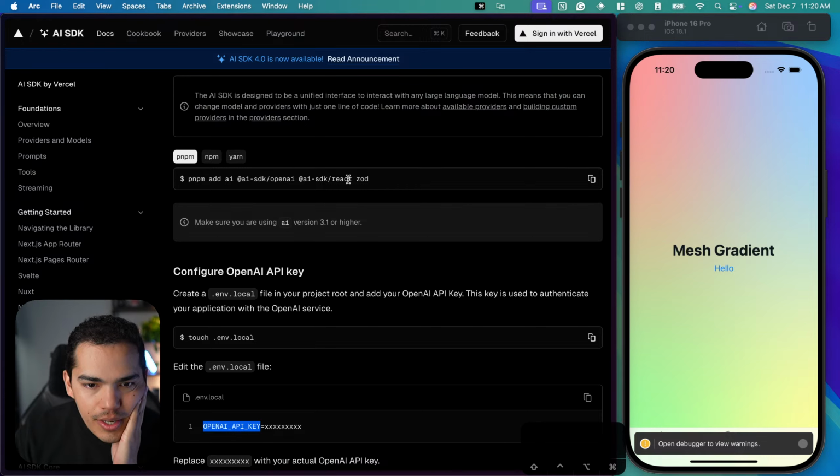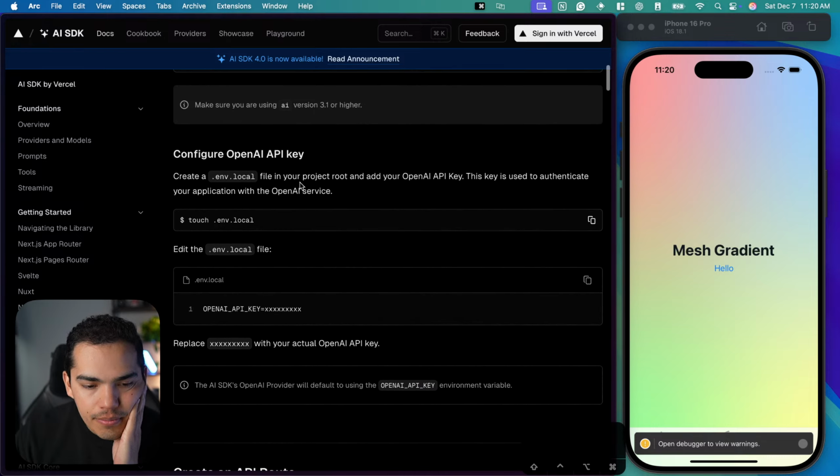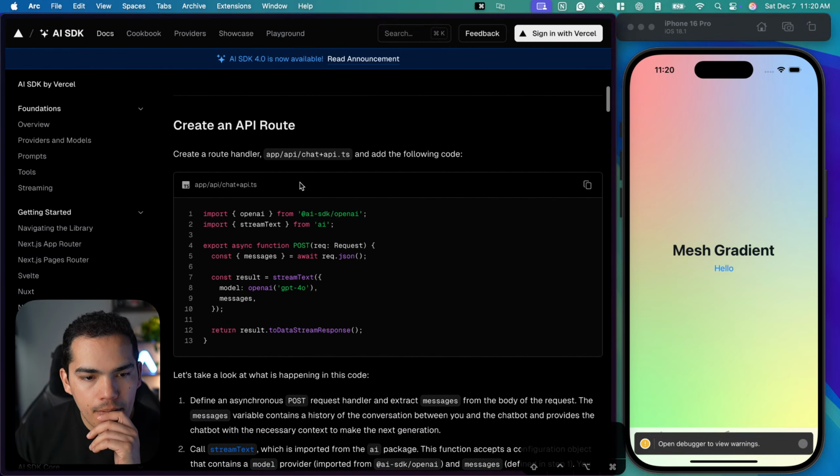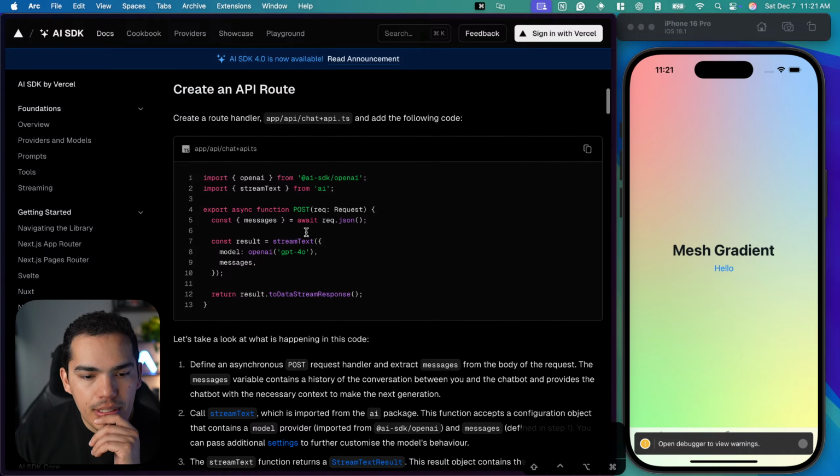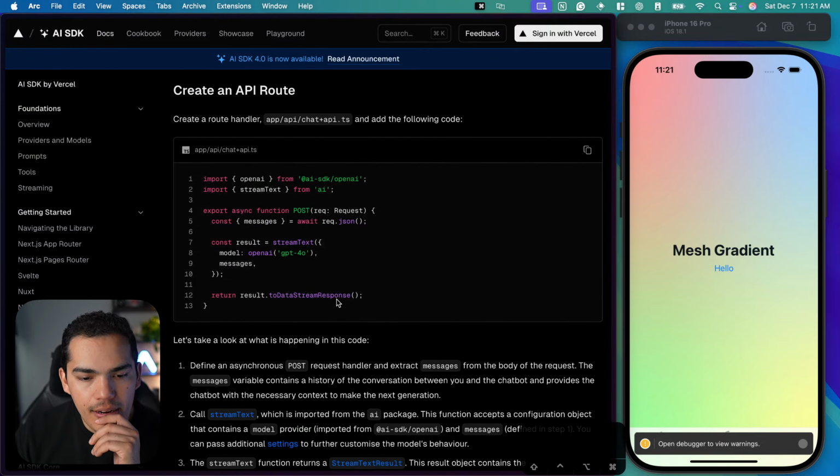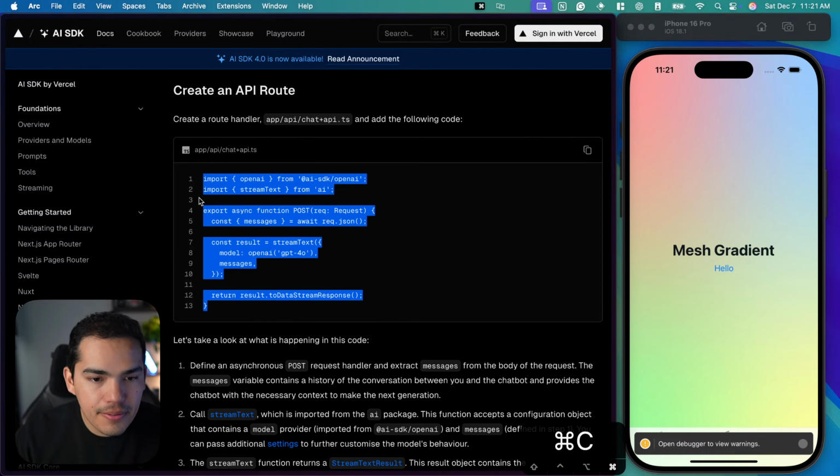I'm not sure why they are installing React components in here. So they are creating these routes. And by the way, this is basically what I had, toDataStreamResponse. Is this the same thing that I have?